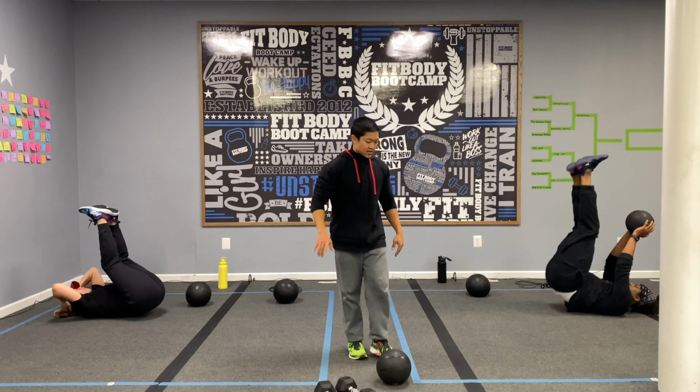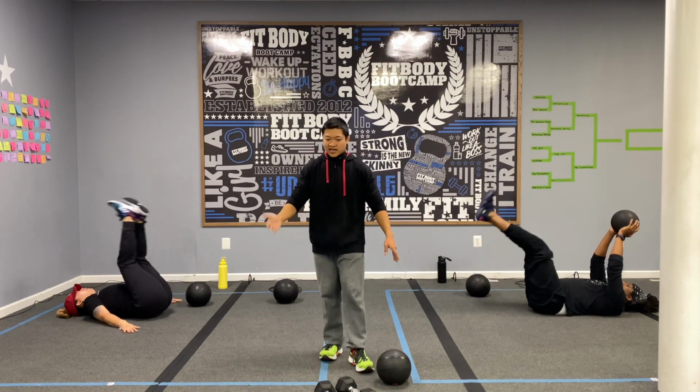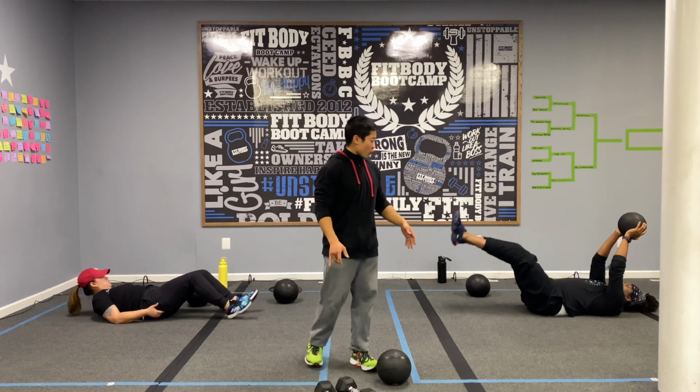Good. There you go. It's 10 to 15 about, folks. If you're not using the weight, then you might be able to get close to 15 there. If you're using the weight, you might be barely getting 10 or a little bit lower, perhaps.